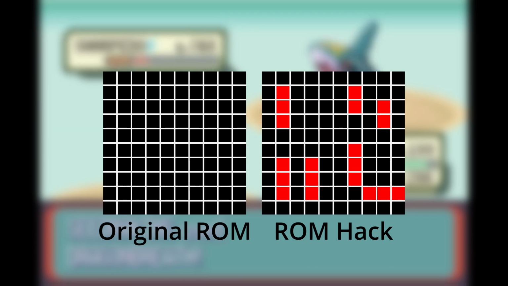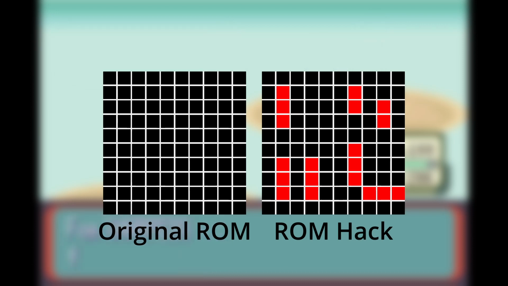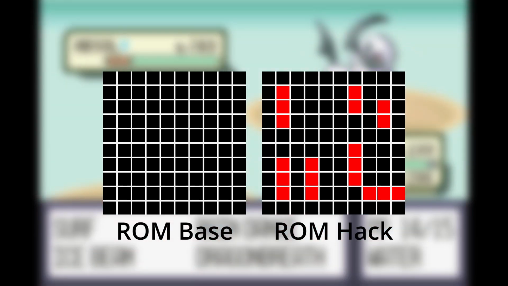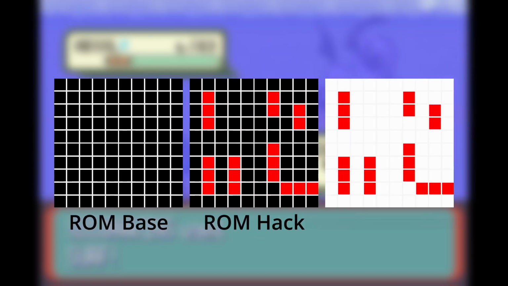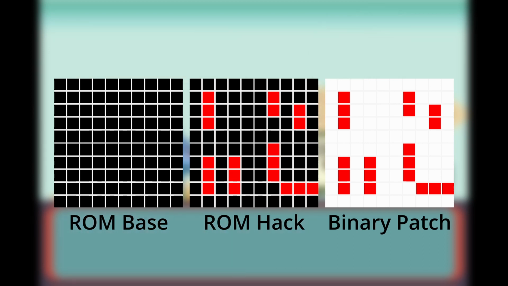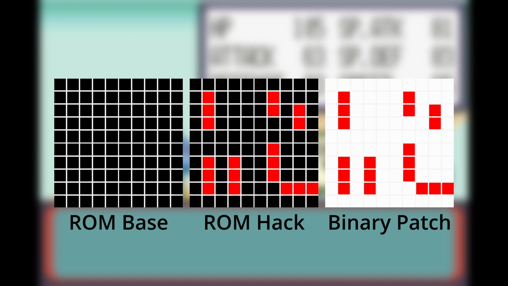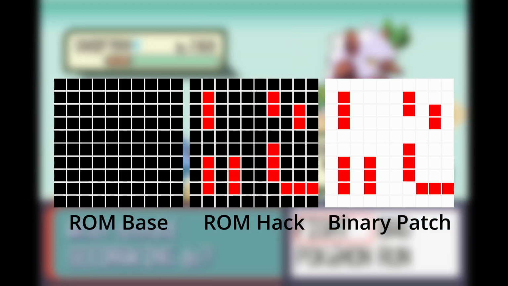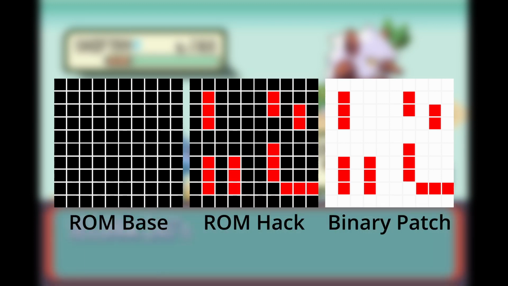And finally, it's time for the first step in our digital wizardry. With a binary diff tool, we can compare the content of the original ROM, which is often called the ROM base, and the new altered version. This process creates a new so-called binary patch, and its content is simply the difference between those two files. If all the changes which were made have been your own intellectual property, you shouldn't get any trouble for spreading this file, since it only contains your very own creation.